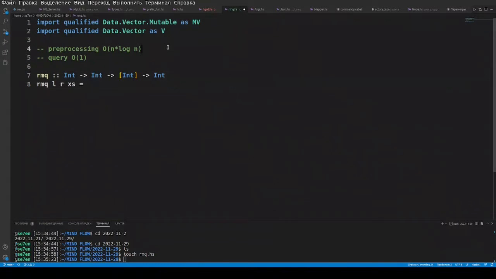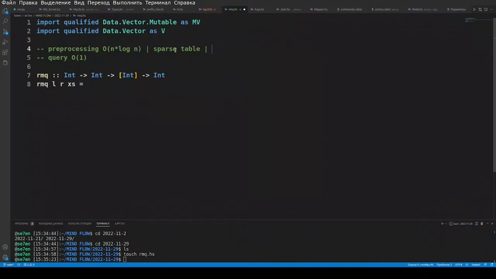So for preprocessing we will use a sparse table, and also we can calculate all the subintervals, but we will only calculate the intervals of size power of 2.